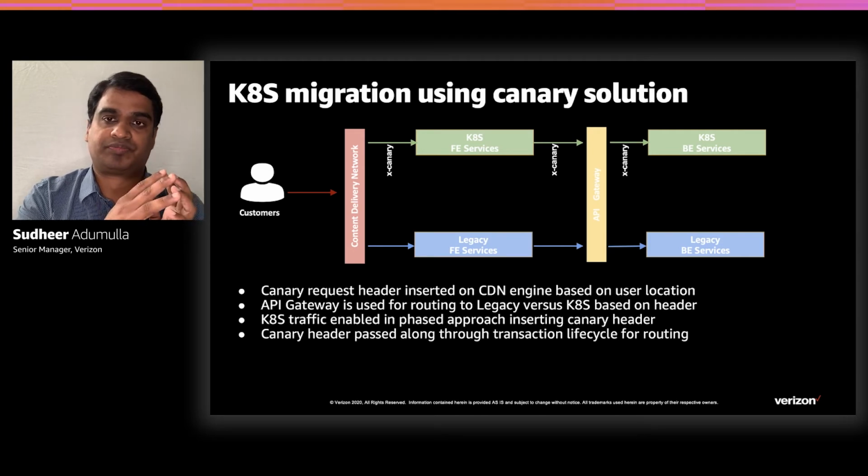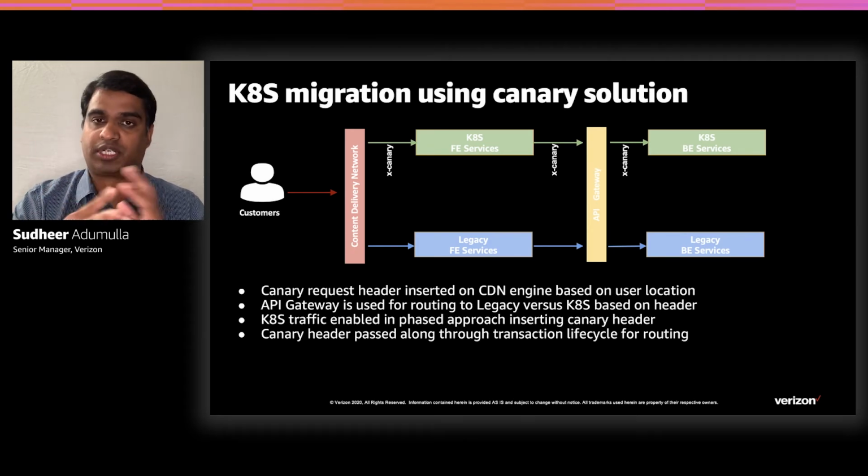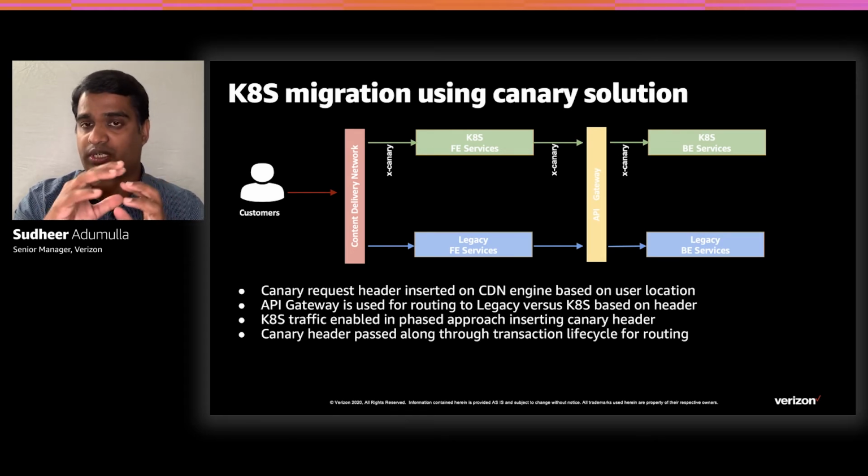A Verizon customer accessing either desktop or a mobile app will be routed to this Edgecast, and that's when it will be delegated to front-end services, and they will call the back-end services to get whatever data is required. So now to migrate from the monolithic stack to microservices, we start inserting the Canary header right at the Edgecast. As you can see here, the blue environment was the legacy and the green environment was the new microservices deployed on EKS. So we start inserting the header, and at the Edgecast we put a rule to route the traffic to the new environment which is running on EKS.